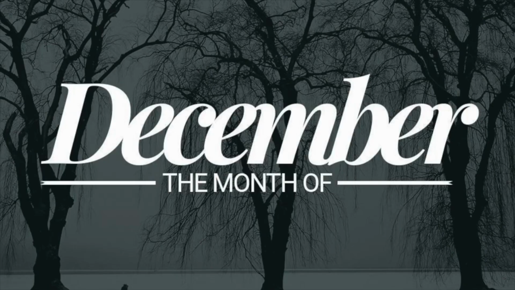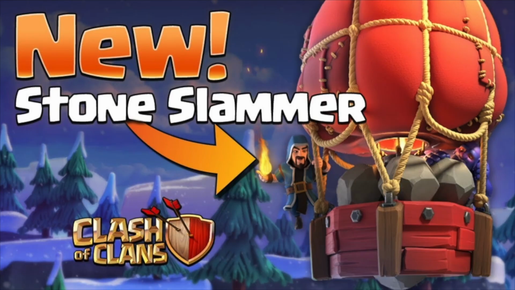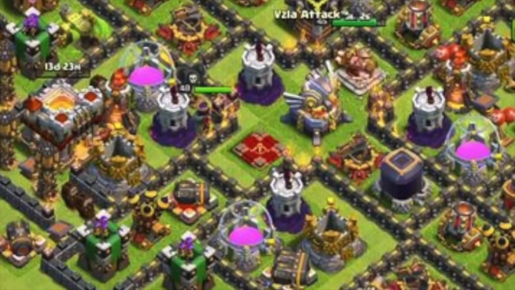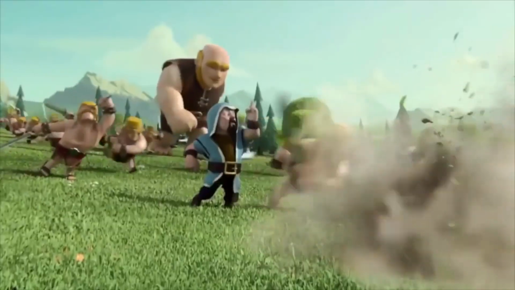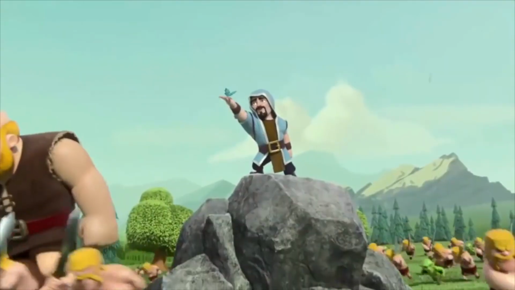The 10th of December, Supercell released the last update of 2018. New troop, the Ice Golem, new Bat Spell, new Stone Hammer Siege, a couple of new magic items, tons of levels for the buildings. The rest of the update was pretty much the Builder Hall and the main village quality of life changes. It's a whole list, so if you want to read all of it, links will be down below for where I'm getting this information from.